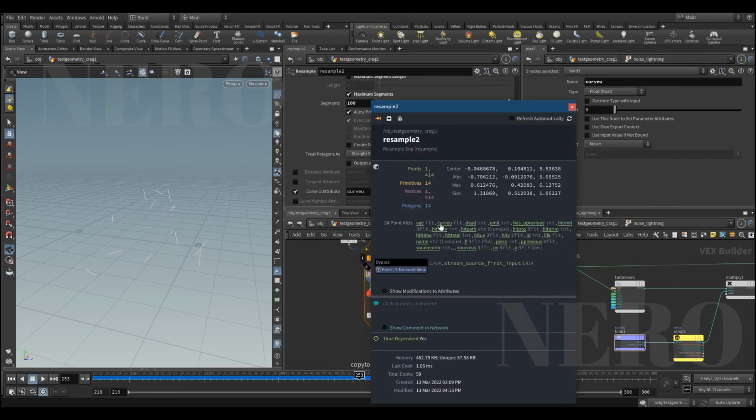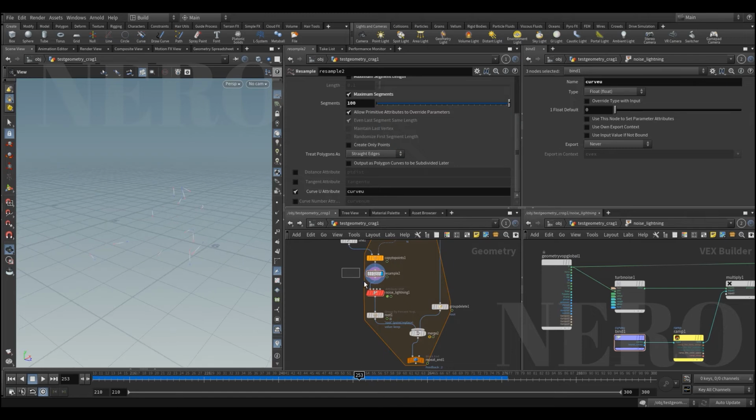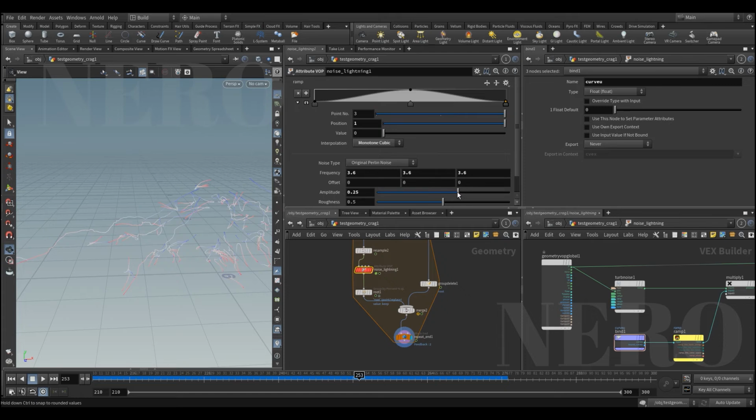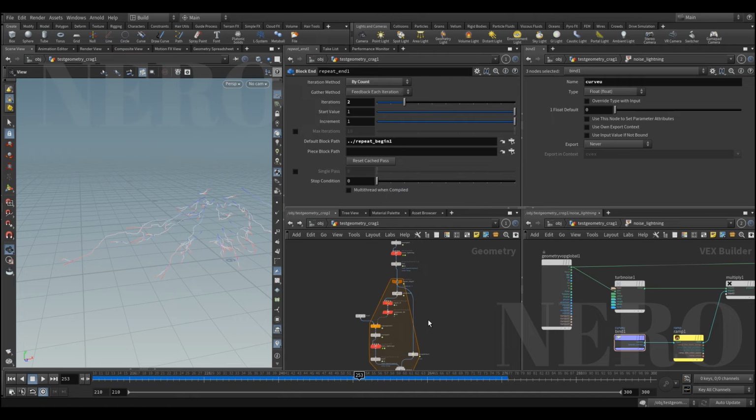And by the way, by stealing the nodes, we still got our curve view. And this is too much to my liking, and I can give it more frequency. Still too much, lower now.